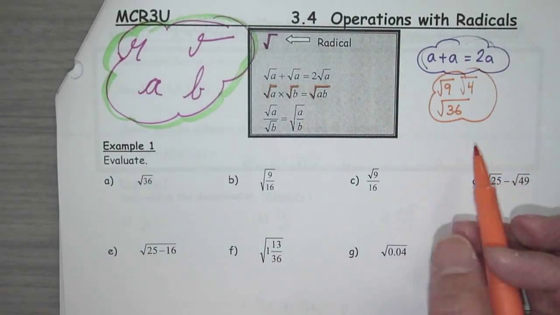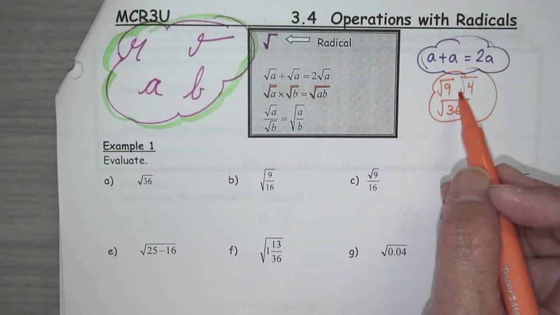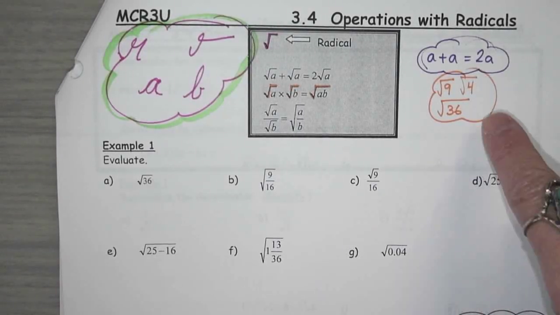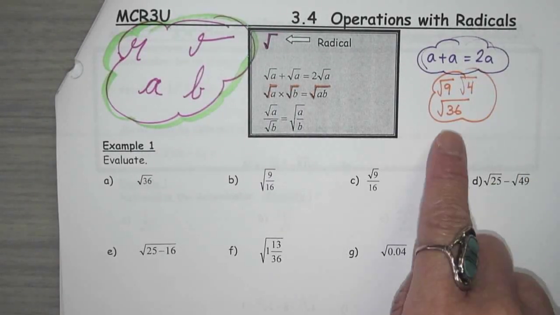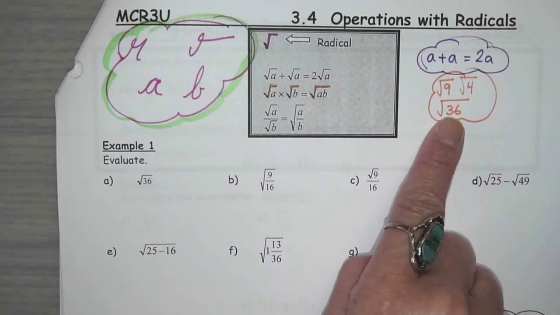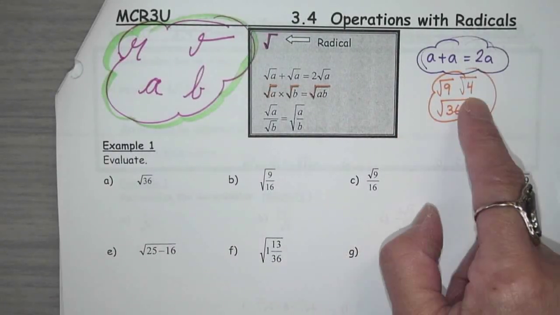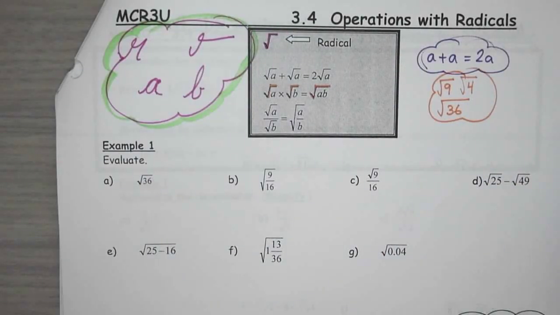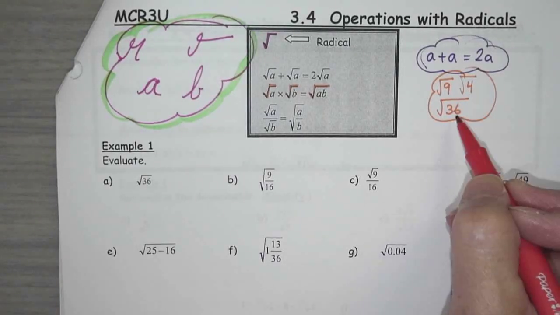It's the same thing. So they're saying that I can just take the root of each number and then bring them together after. Or I can bring them together and it'll go back and forth. So we're going to use this property back and forth. If I know root of 36, I can break that up to root 9 and root 4. Or if I know root 9 and root 4, I can put it together as root 36. Does that make sense? So it can be broken up or brought together.